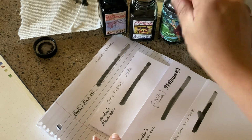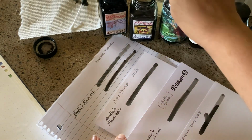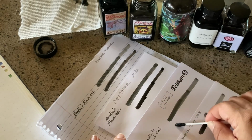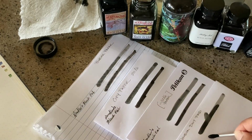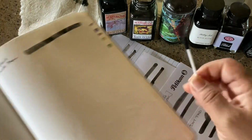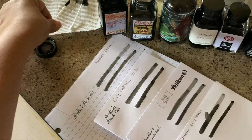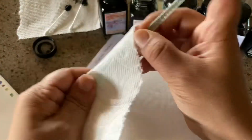All right, so let's go with Noodler's Black, another bulletproof archival ink that is supposed to be not waterproof, but water resistant. And already it looks a little bit darker than the Eel, which is kind of interesting. I thought the Eel was supposed to be pretty black and dark, but what do I know? That's why I'm doing this, because I don't really know. And I've been using some of my inks. So let's just see that. So there's that one. That's number two. All right, so let me get my dip pen again.